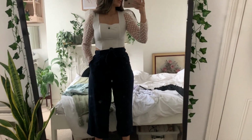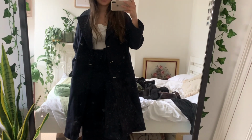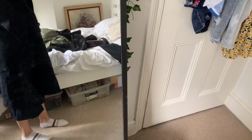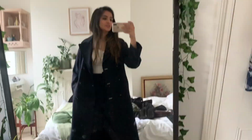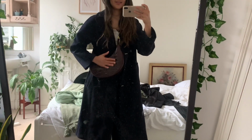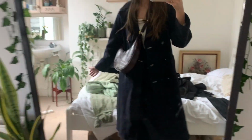And I'll probably wear a coat and some shoes. As you can tell from this pile on my bed, I had no idea what warmth layer to wear, but I'm just wearing this navy coat. Gosh, there's so much dust. That I also stole off my sister. So two sizes of this outfit are from my sister. This is also really old from Zara, but I love it. Very practical, matches with lots of stuff. So I'm now just a navy and white mesh, and I'm going to put white trainers on. Oh, and this bag. I love this bag so much. It's a great size and it looks cool, and it's vegan leather. It's from JW Pei. I wear it a lot.